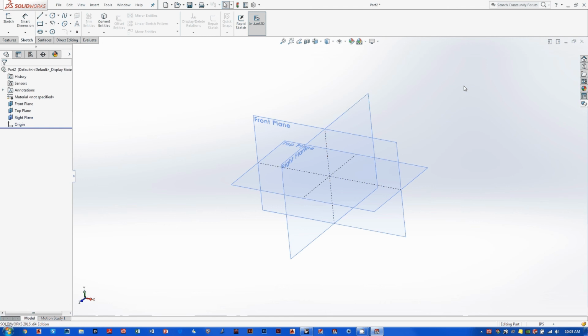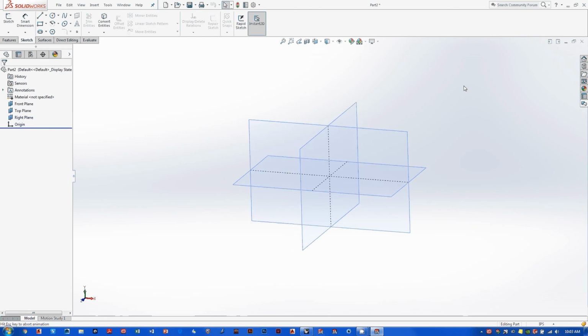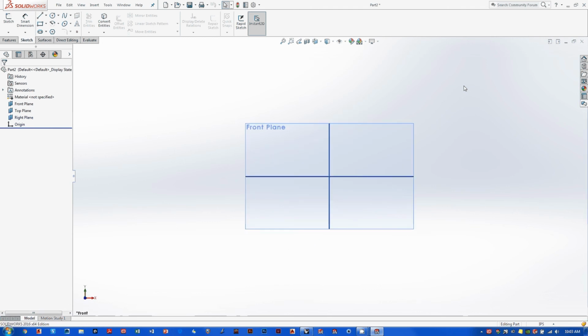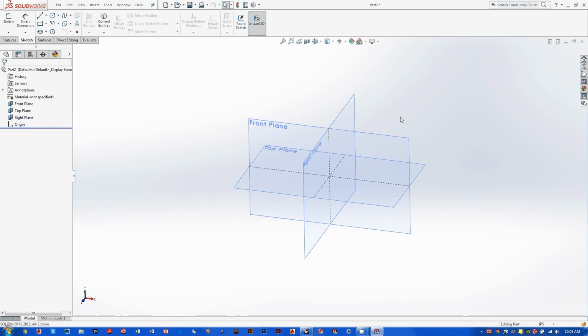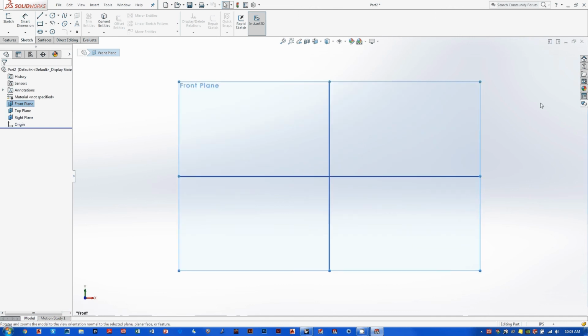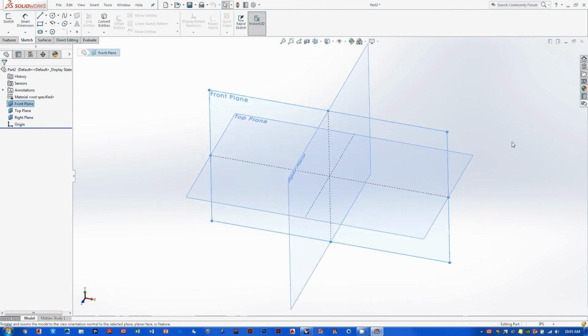So there's a hotkey that is Control 8, and Control 8 brings you normal to a plane. If I just hit Control 8, you see that it brings me perfectly perpendicular to that plane so that I can begin a drawing. Okay? There's a bunch of ways to get normal to an object in SolidWorks. For one, you can just click on the plane, and there's an icon here that says normal to. If I click on that, it brings me normal to the plane. Middle mouse button again to go back into 3D.